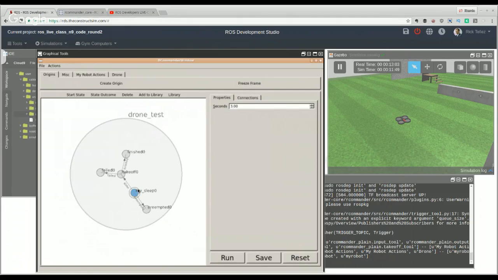So this is the state that starts the state machine when we execute it, it is the first one. Then when this sleep state finishes correctly, done, it will go to the takeoff. Then it will make the robot take off. Then when the takeoff is finished correctly, it will go to finish. Otherwise, it will go to fail. Okay, so that's what we are going to see.